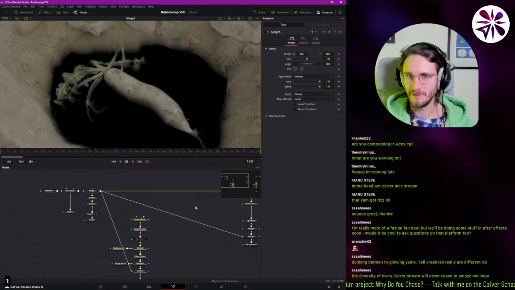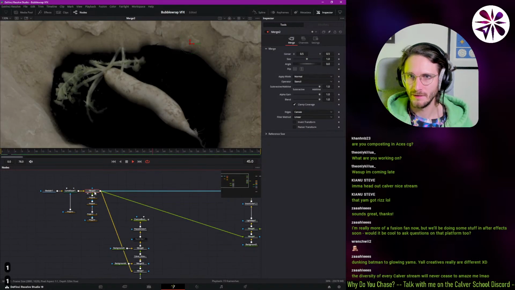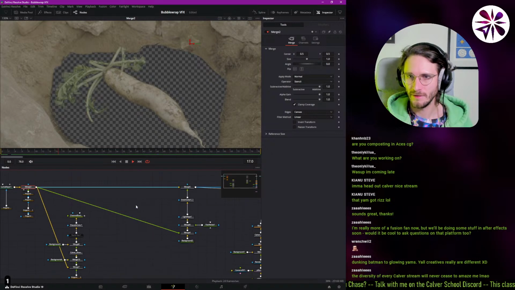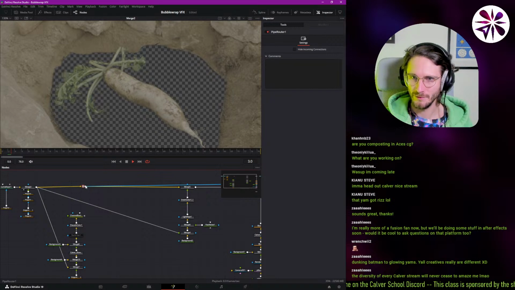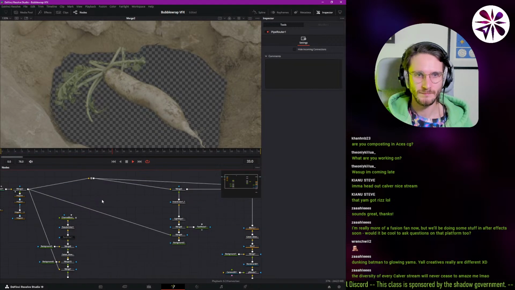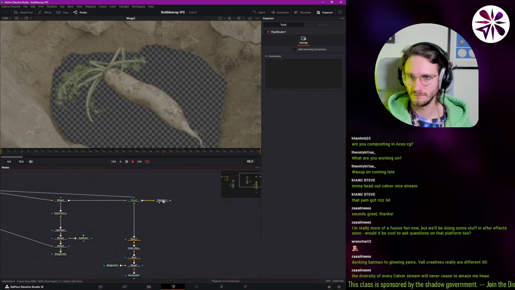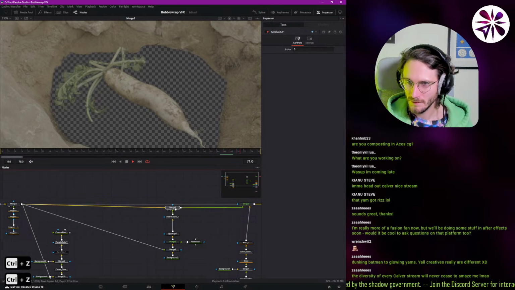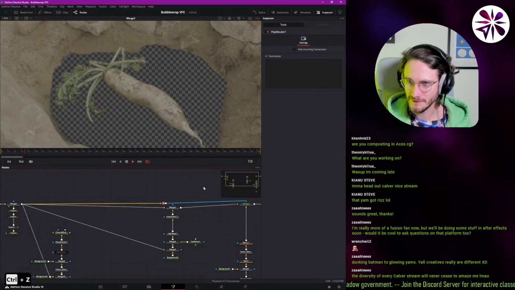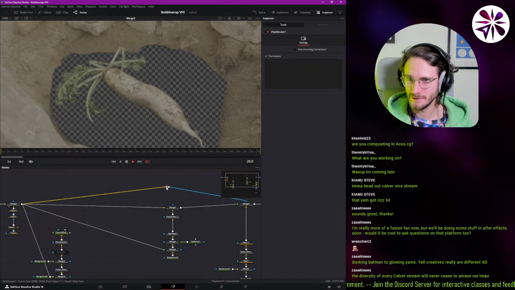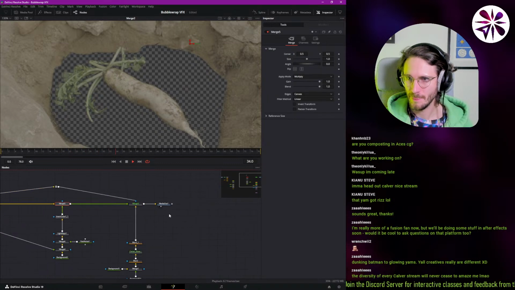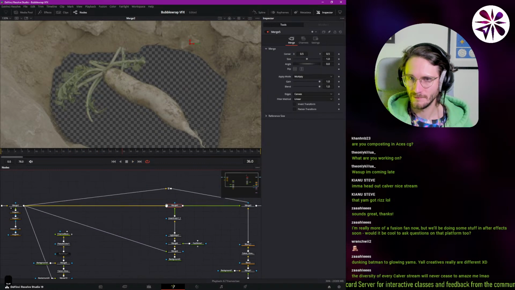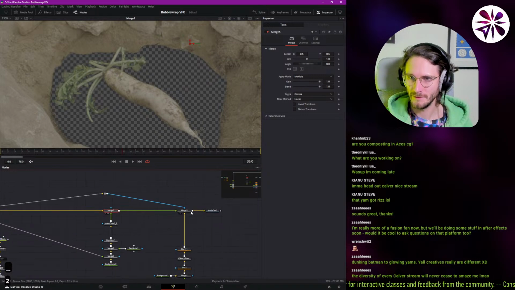Okay, so where should I feed it in? Let's see how it looks if I feed it into... reroute this real quick. Oops, I broke it. I need to reroute this one so it's more clear. It's coming in over here. Wait, why is it not working?